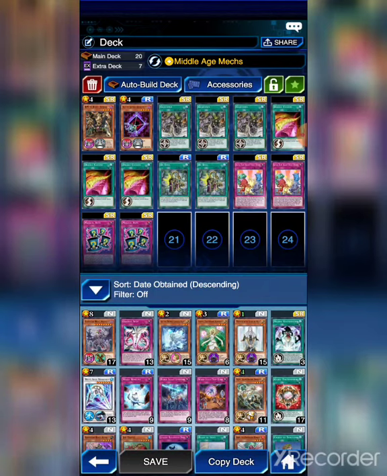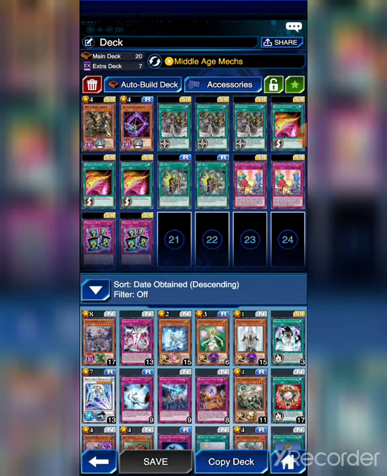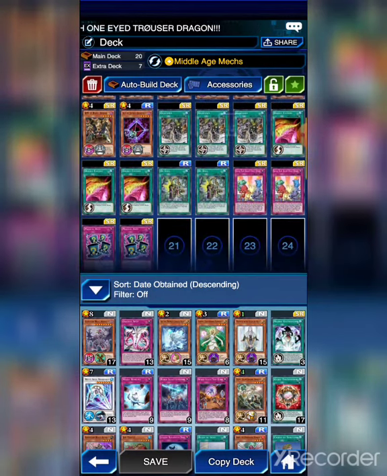I added a little bit different with this build. I went with 2 Super Buddy, just for the fact that it is an Earth monster. So if they bring out an Earth monster or they bring out a Dark monster, I can use their monster on their field to special summon one from my own deck. Or not deck, you know what I mean.